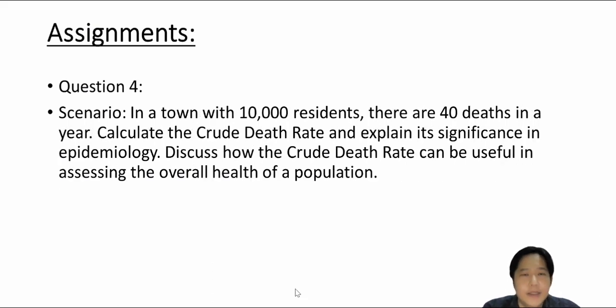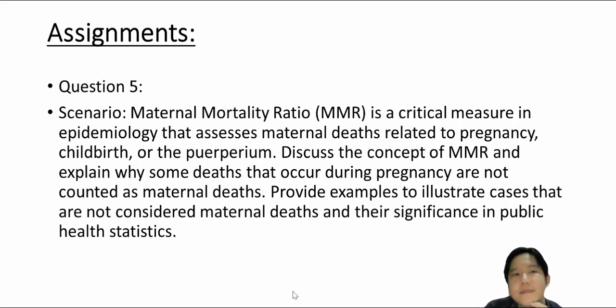Okay. Then for this, accrued death rate. Okay. And last, maternal mortality ratio. Yeah. This is what I want to emphasize. Yeah. Discuss the concept of MMR and explain why some deaths that occur during pregnancy are not counted as maternal deaths. Provide examples to illustrate cases that are not considered maternal deaths.